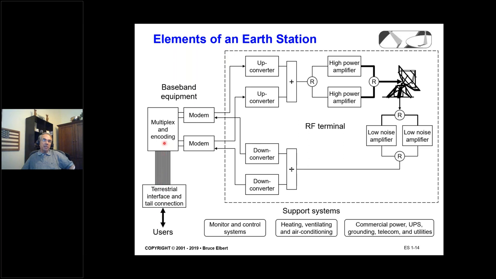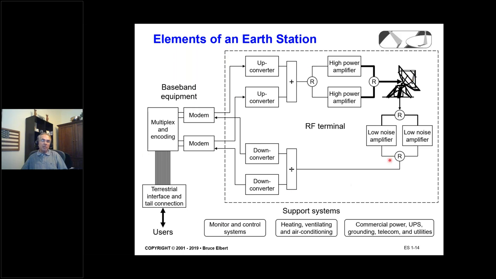The users, as their data is introduced, that data goes through the modulator section, comes out at intermediate frequency into an up converter to translate to RF frequency and into a high power amplifier, thence to the same antenna through a device called a diplexer or duplexer, depending upon the style of microwave components in here, and sends out the signal at the same time the antenna is receiving. So how do we keep those separate? Well, they're in two different frequency bands, the uplink frequency band and the downlink frequency band. I'm sorry, uplink is earth to space and the downlink is space to earth. Those frequency bands are predefined by international regulation, and in turn, the satellite is constructed to follow those definitions of the uplink band and the downlink band.